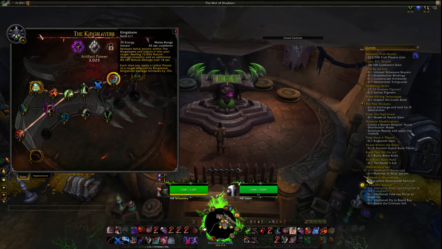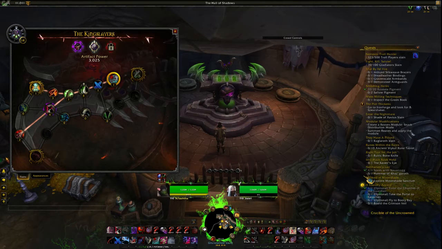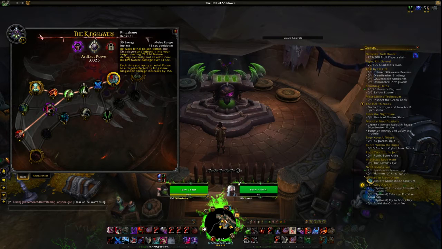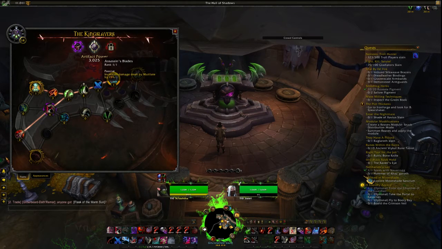However, this works really well in conjunction with your Envenom, because your Envenom increases the chance of your poison application by 30%. And if you are infecting the target with poison really often, your Kingsbane is going to get a massive damage increase every time you manage to hit somebody with your deadly poison. Our second spell, which you've got to take if you want to carry on with Assassination, is the Assassin's Blades. This is a straight flat out damage increase of Mutilate by 15%.